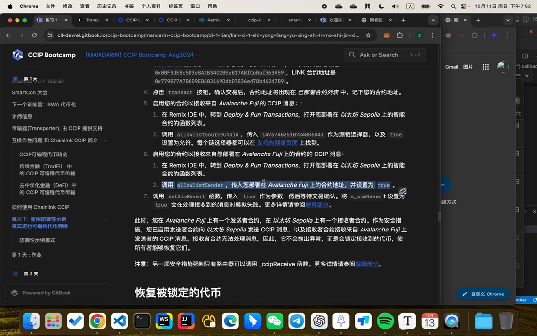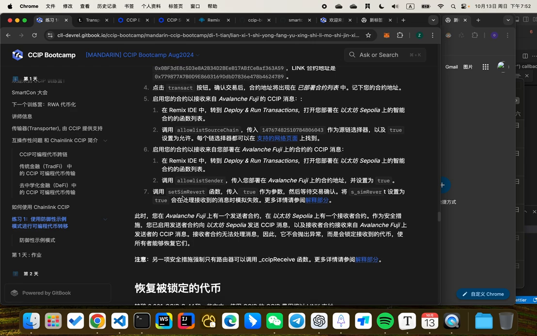So this keeps our destination contract safe. We allowlist the sender. Now we want to get some message. After that, we set simulate revert. This function can simulate a process message failure.